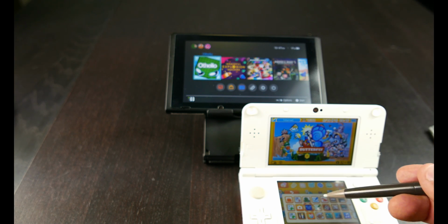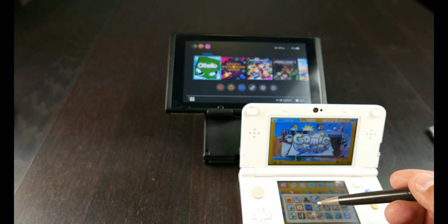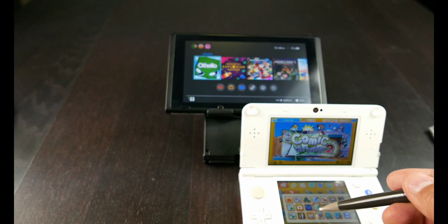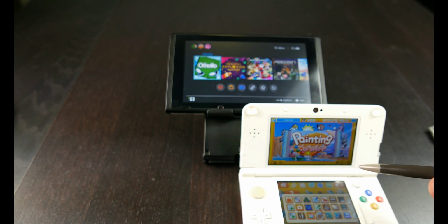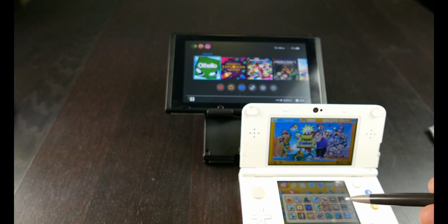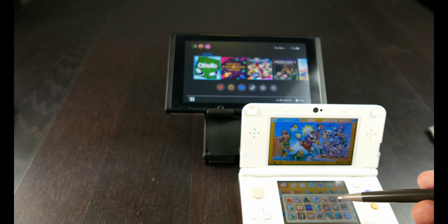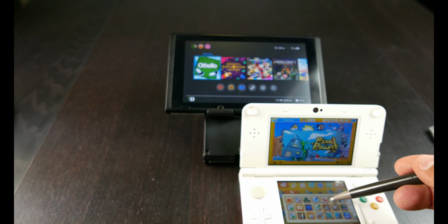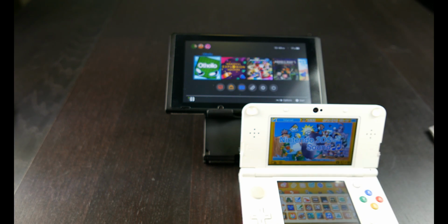Butterfly, Inchworm Animation 2, Comic Workshop, Colors 3D, Comic Workshop 2, Painting Workshop, Flipnote Studio 3D, Pixel Maker, Pixel Paint. We mentioned Art Academy before. There were all sorts of different snapshot stuff. There's no camera on the Switch. It doesn't really need one.